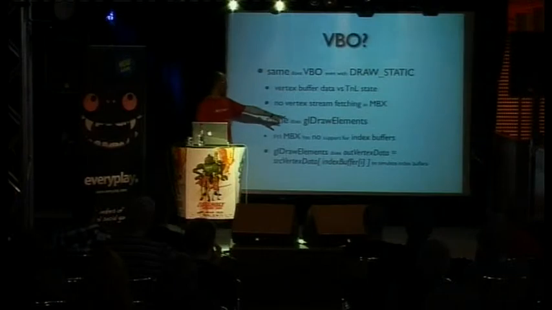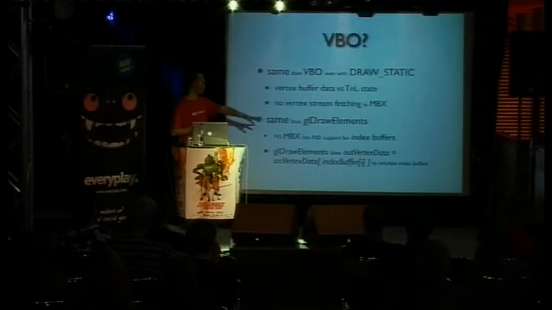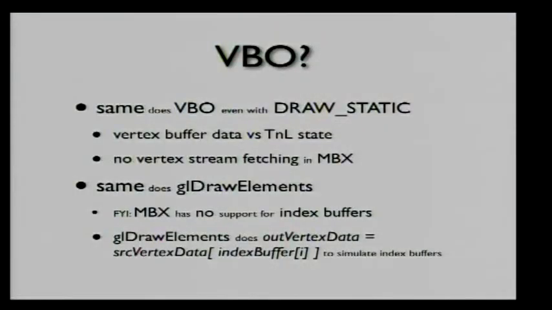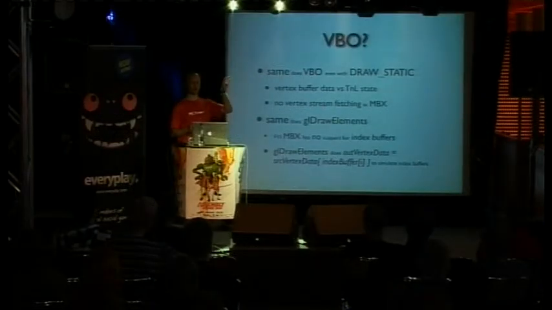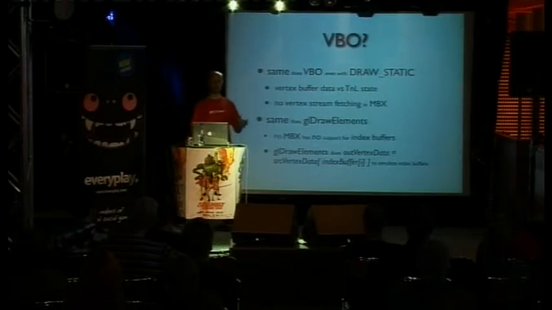And actually, the same happens with draw arrays, which I used before because it's a little bit simpler than draw elements. But essentially, they do the same. The difference with draw elements is that MBX has no support for index buffers in the GPU itself, so the driver will just simulate that. The same happens on the PSP, actually. They indirectly read the index buffers while copying the data, jumping in the source stream according to the index and storing that. So the GPU will just get a vertex array at the end.